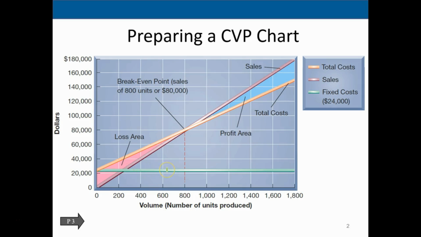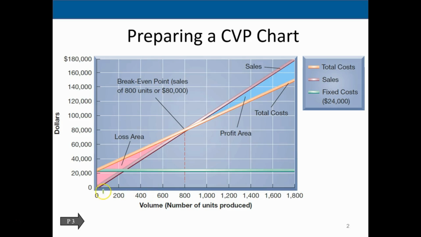If you look at it, it's doing what you would expect fixed cost to do if we think about it a bit. The fixed costs, remember, are things like the rent, which are going to be the same from period to period. So no matter how much the volume of production goes up on this side, we're paying the same dollar amount on this side. Therefore, the fixed cost is going to be a straight horizontal line, because as the volume goes up, if we produce more and more stuff, as sales goes up and up, it does not affect the rent that we have. The fixed cost will remain the same in that way.